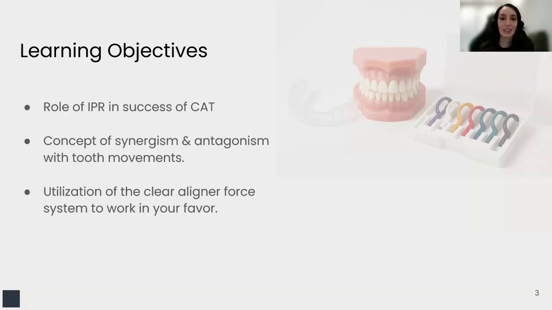So let's begin with this webinar. As you know, in today's lecture, we're going to be talking about very important practices with clear aligners. We're going to talk about the concept of IPR and its importance and role in success in clear aligner therapy. We're also going to be talking about the importance of synergism, antagonism, and how to apply these concepts when planning for tooth movements. So basically, we just want to help you understand how to utilize the clear aligner force system to work in your favor.